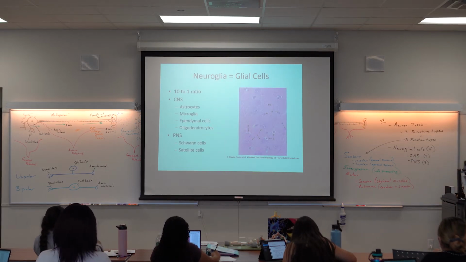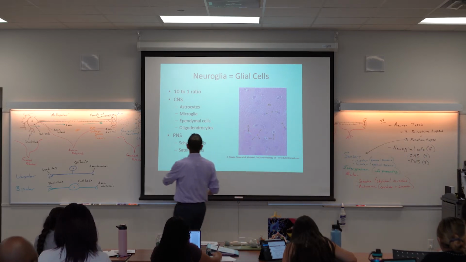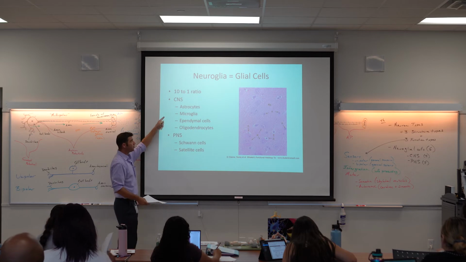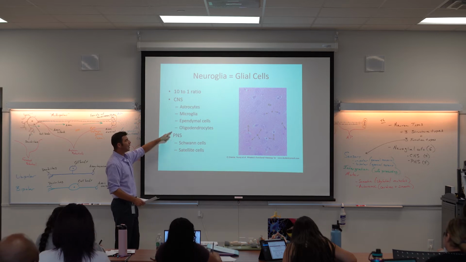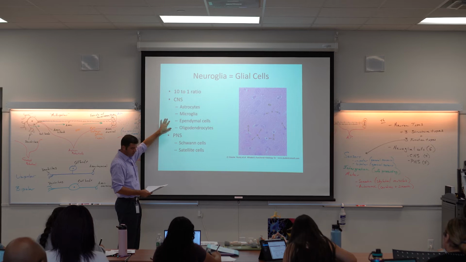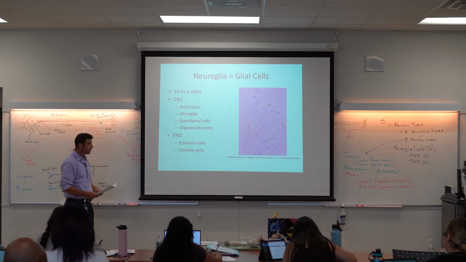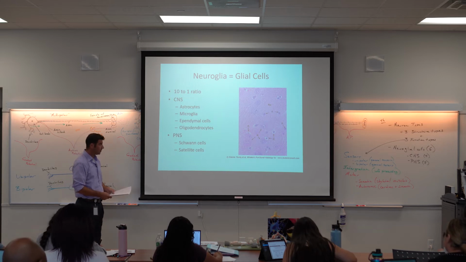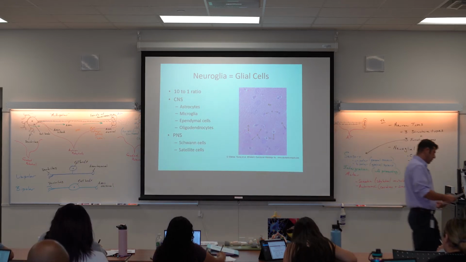Here we are with the list. So in the middle of that first page, the 6 neuroglial cells are right here: astrocytes, microglial cells, ependymal cells, oligodendrocytes. Those are the 4 of the central nervous system. And then the 2 found in the peripheral nervous system are going to be Schwann cells and satellite cells. Let's go through and list what each of those are responsible for.